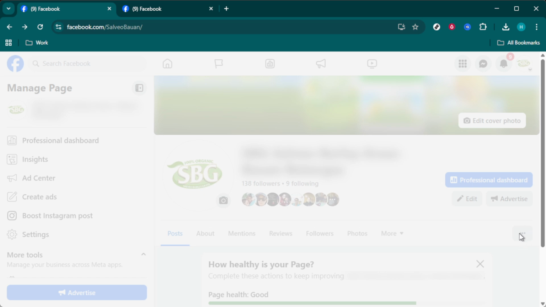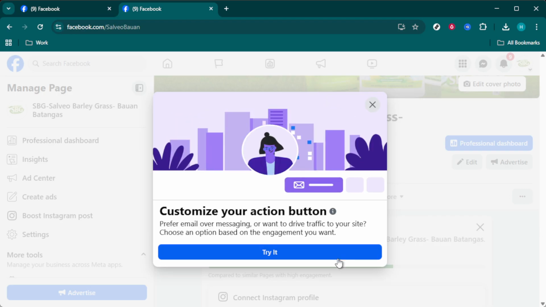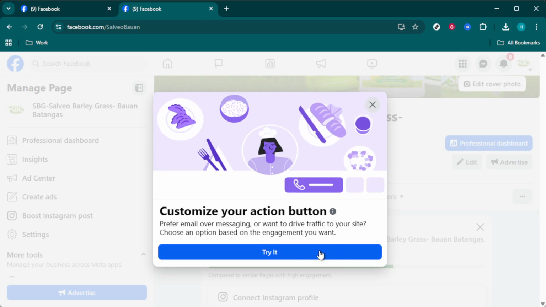Now, moving to the next step, we need to locate the Edit Action button. This button is typically found on your listing page, and it's your gateway to customizing how buyers interact with your products. Once you've identified the Edit Action button, give it a click.